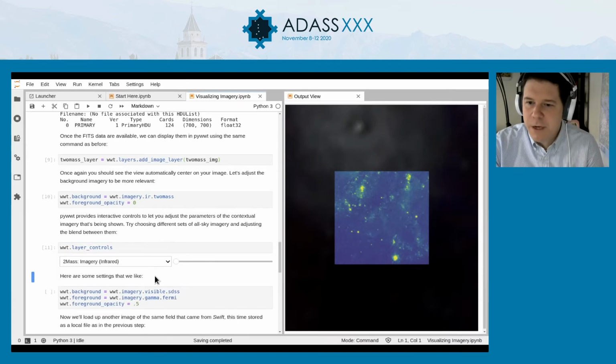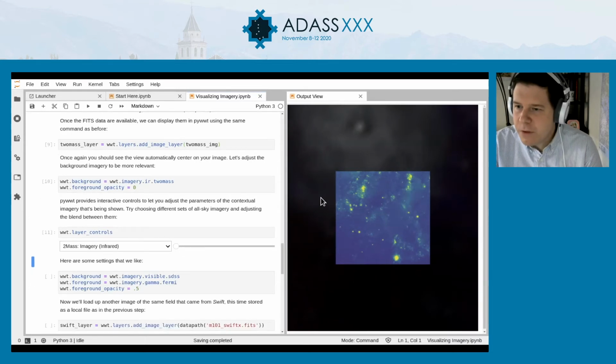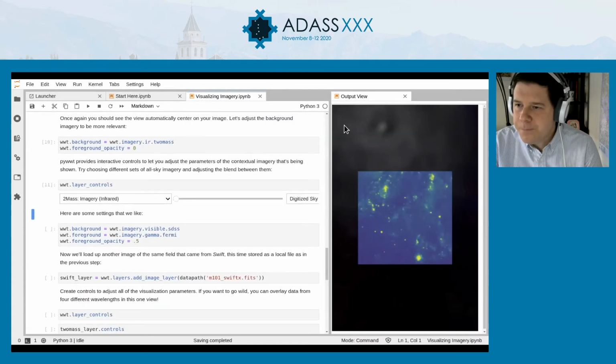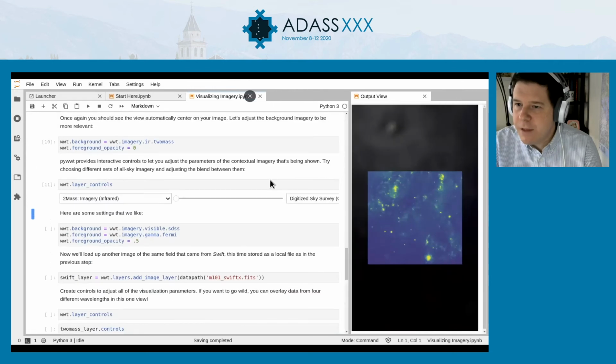What you can actually do is, if I squeeze this over, hopefully you can see, you can load up two background data sets and blend between them. Right now I've got 2MASS loaded up, and I've also got the DSS data set loaded, and the blender is all the way to 2MASS.